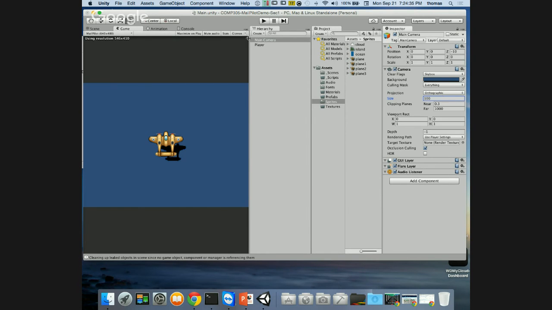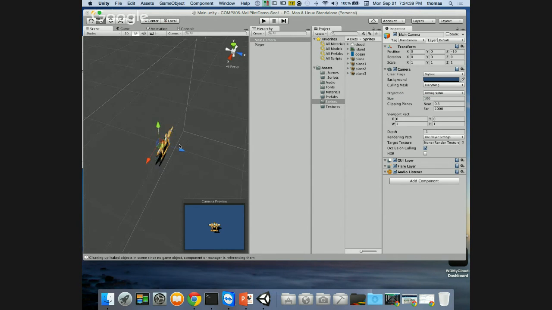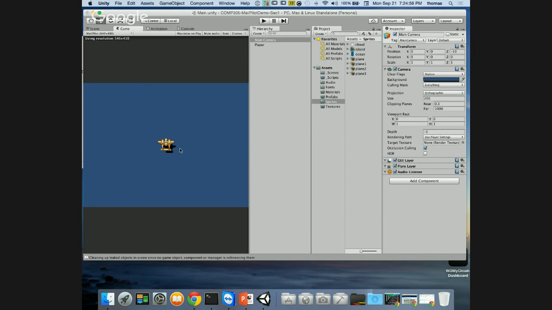What am I doing with the camera? Let's take a look at it from 2D so you understand what's happening. Here's my camera, and now I've changed the size of it, panning around here, if you notice, to 100. What if I make it something like 200? Becomes even wider. Hey, what is this looking like in the game? Almost perfect.